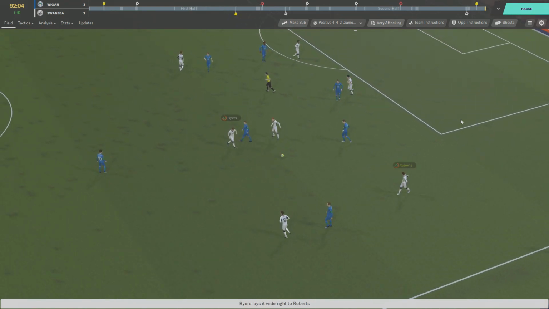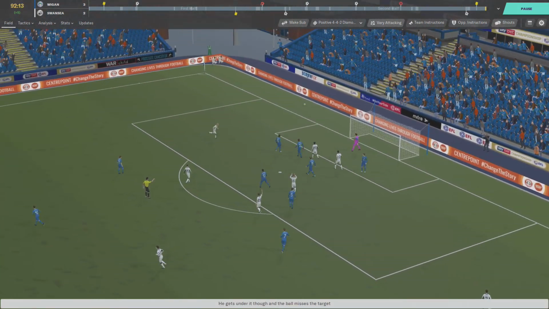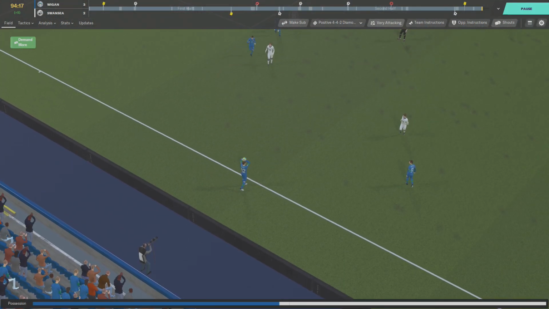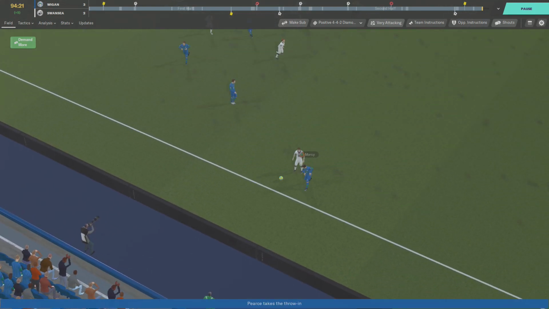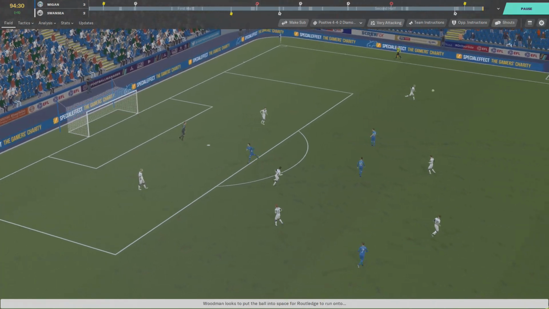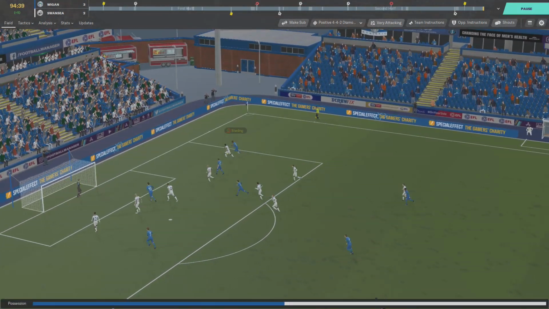I'm going to demand more again. We're still trailing, so hopefully they respond to it. Longstaff, another chance, but this one he's under pressure. It's not the open one. Oh, the guys feel pressured by it, not encouraged by it. Woodman intercepts that through ball, and we're out of time. Last 30 seconds, and we give it away.